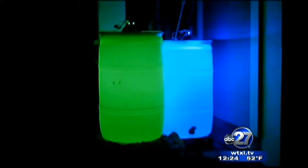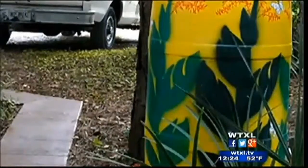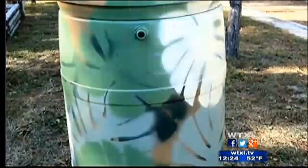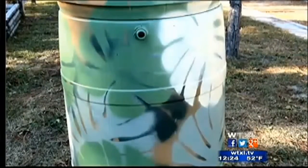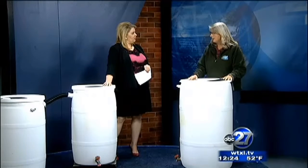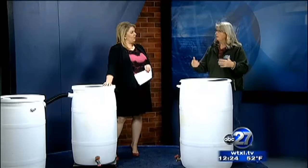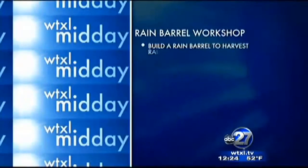We had a couple of pictures — we see this one glows in the dark, which is just incredible. We had a couple of others that were painted. So this is something you can really put your own touch on, make it fit into your backyard. How long will the rainwater stay good? Oh, it'll always stay good. There is a tendency maybe for a little algae to build up, but if you put just a little bit of chlorine in there and then let that off-gas before you use it, it'll take care of the algae.